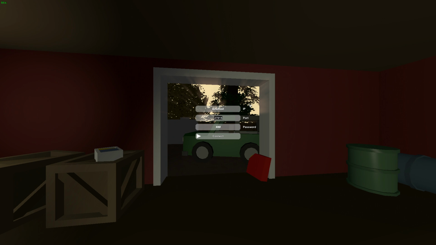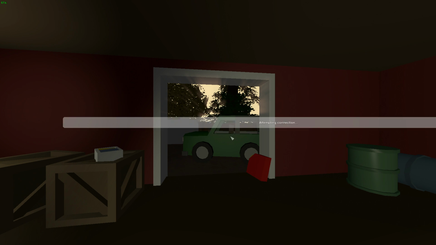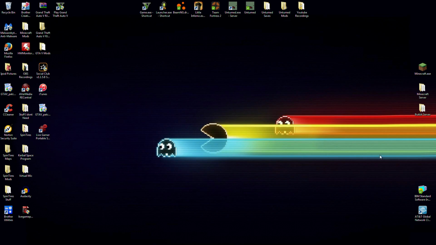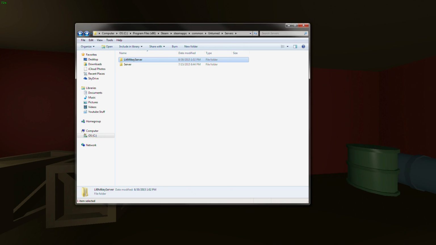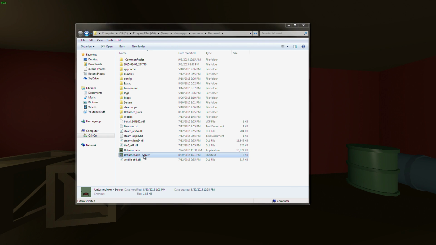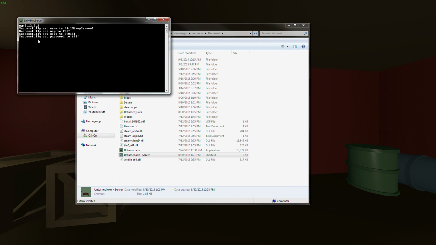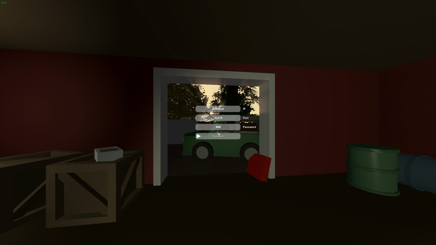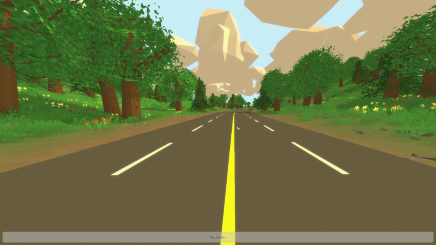Put in the port 27015. Password 123, and then you're just going to want to click. Okay, stupid me, forgot to start running the server. So I'm going to head on over and run the server. Double tap. Make sure everything says successfully. Whatever you put in there, but after you do that, you can close out your stuff, and then you can click connect, and it'll load up the server.